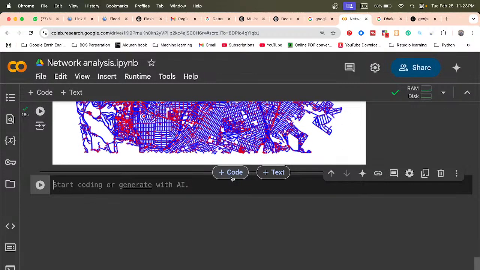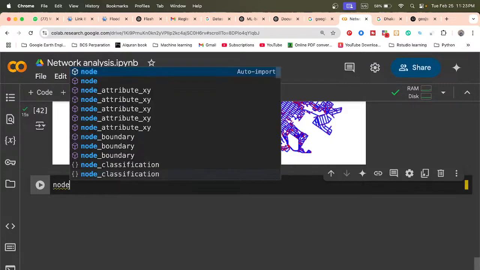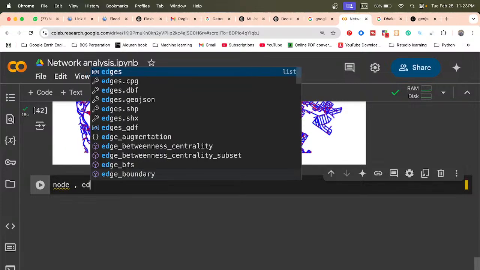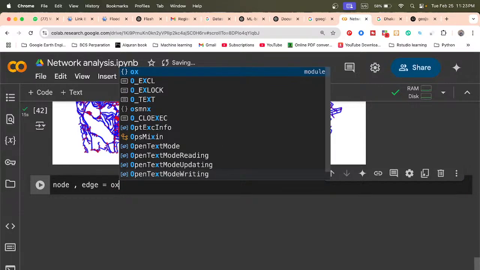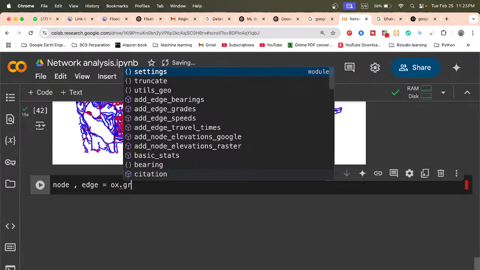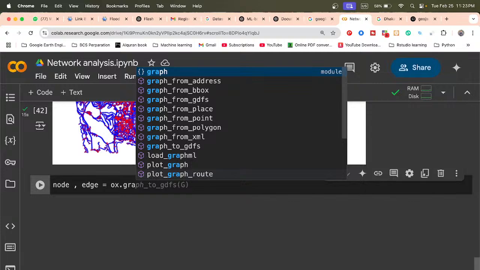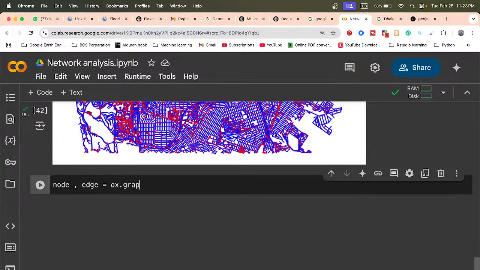We already imported the geopandas library. So I call nodes and edges equal to ox dot graph to gdfs, graph to gdfs. I put it and run the code.